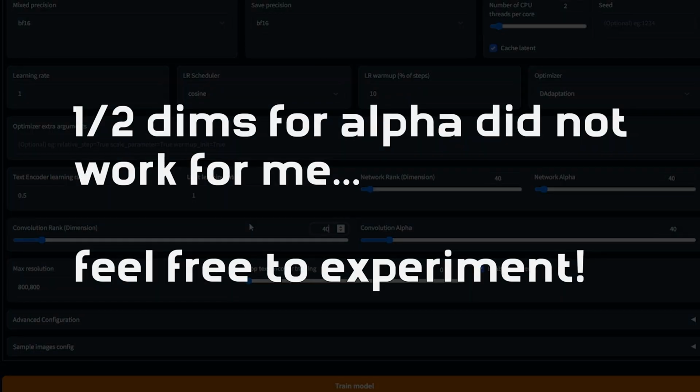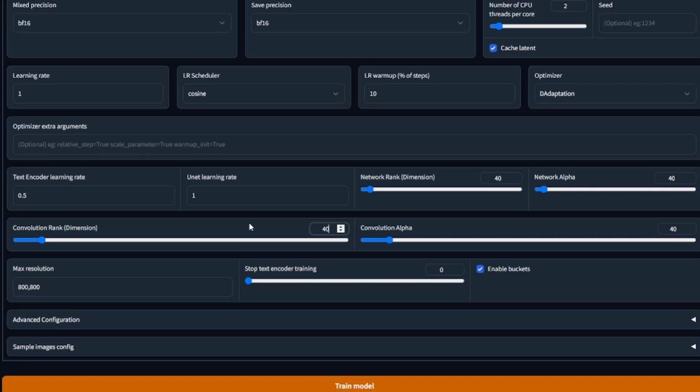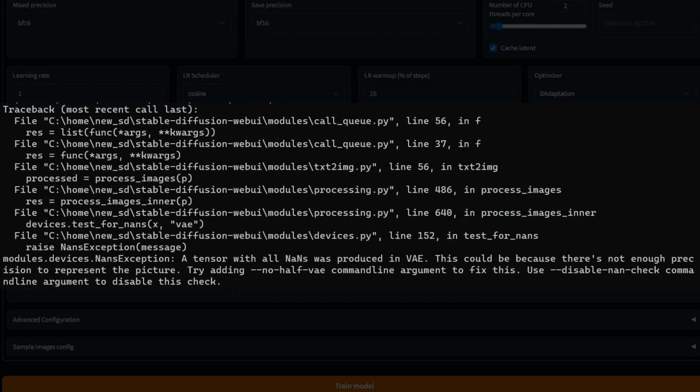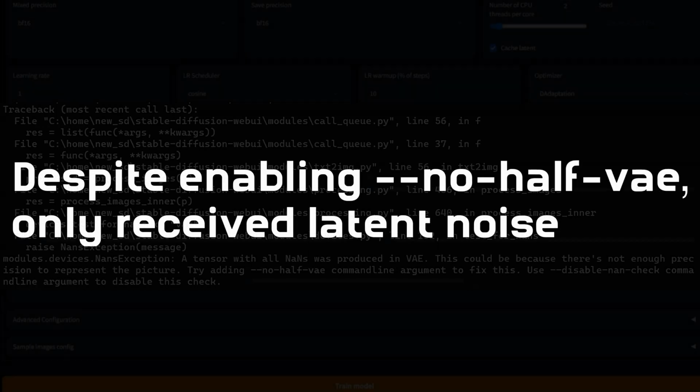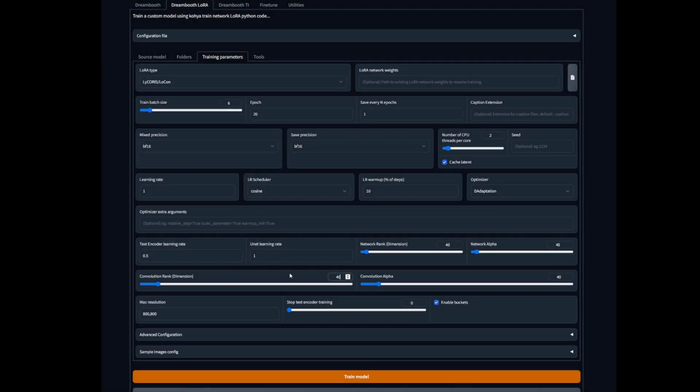It just gave me noise. Or first it gave me this, you must enable no half VAE or something. So I did. And then when I generated, I got latent noise. So I'm not sure what other people are using, but half of dimension for alpha did not work for me. Just putting that out there.